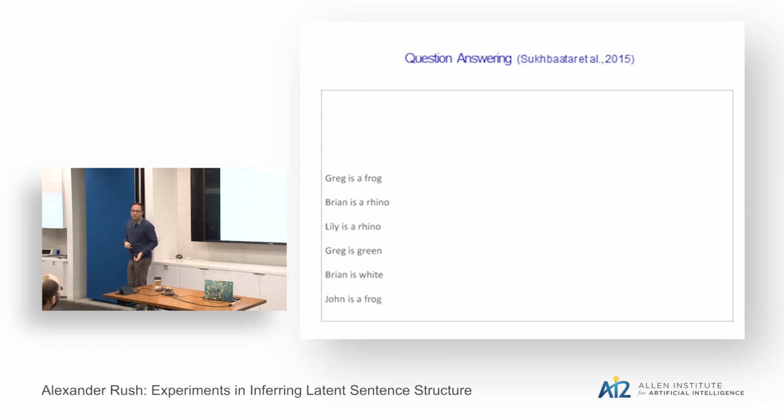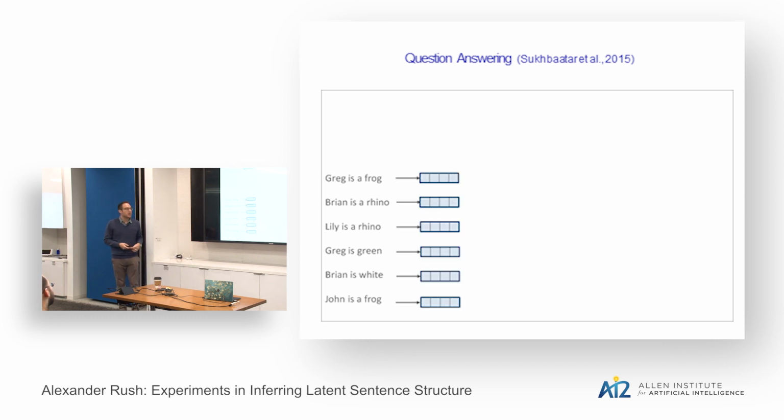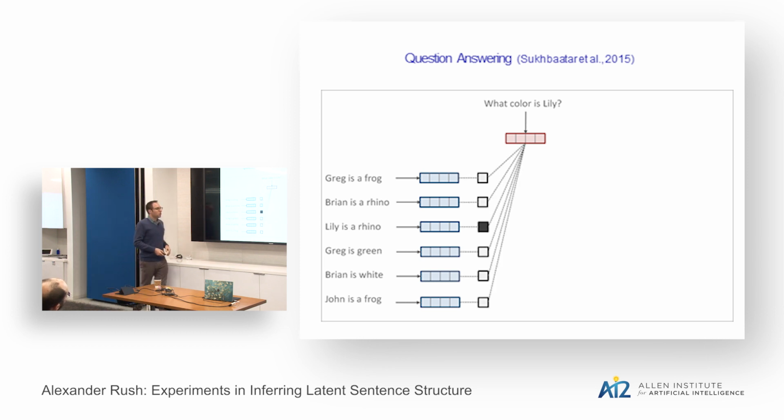We can then represent each of these facts as a vector, and then take in a query, such as what color is Lily? That query then uses attention as a way to do our selection. So what would normally be done in just a latent variable here is now done in this differentiable manner, where we get a distribution over each of the things in our knowledge base. We use that distribution to get a new context vector.